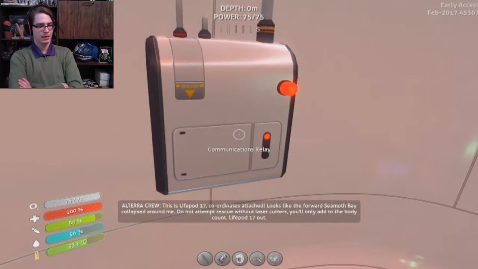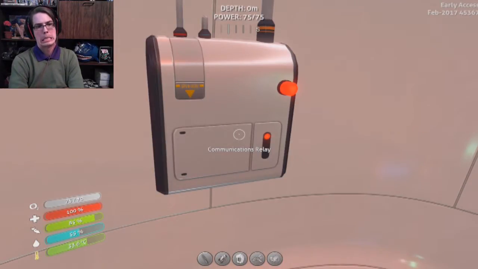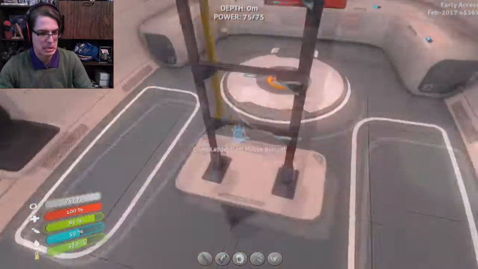Message. Life pod 17. Coordinates attached. Looks like the forward Seamoth Bay collapsed around me. Do not attempt a rescue without laser cutter. You will only add to the body count.